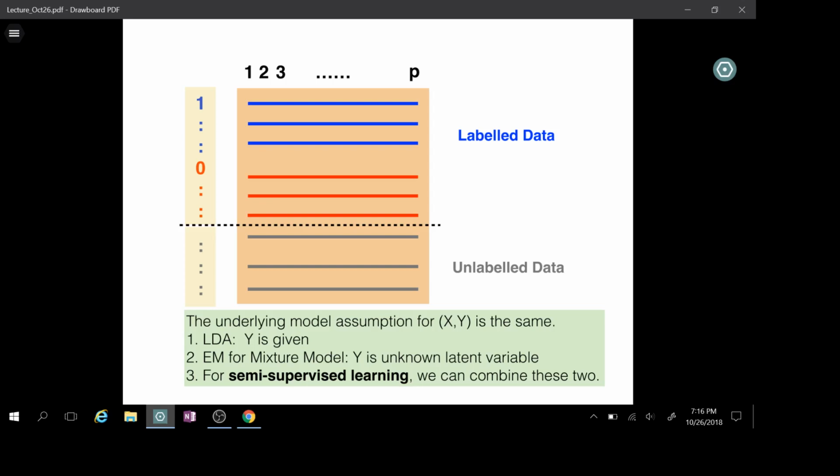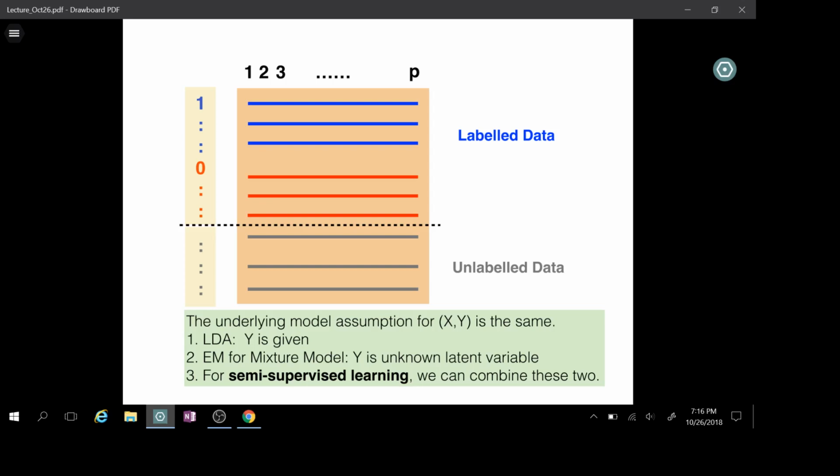For example, when you are doing a sentiment analysis, which is basically a binary classification problem on movie reviews, you could hire somebody to label the reviews positive or negative. But meanwhile, you can also go online and grab a lot of unlabeled data. So here I colored the unlabeled data as gray, and we don't know the label. In semi-supervised learning, we do want to incorporate the unlabeled data into our classification model, hopefully to help enhance the predictive power of our classifier.